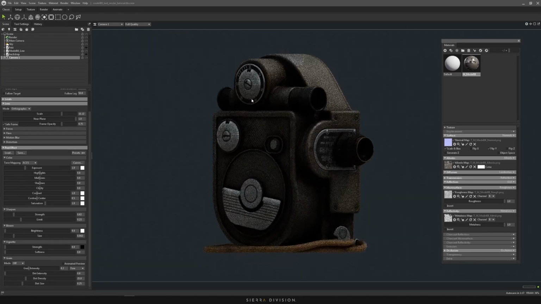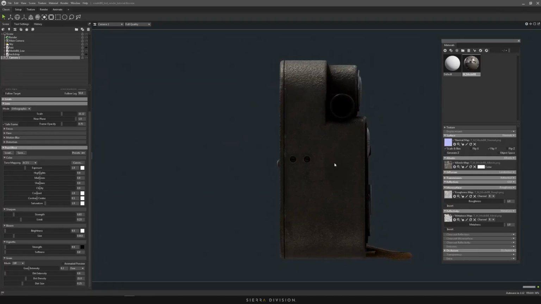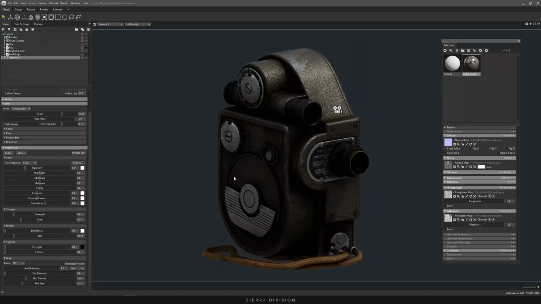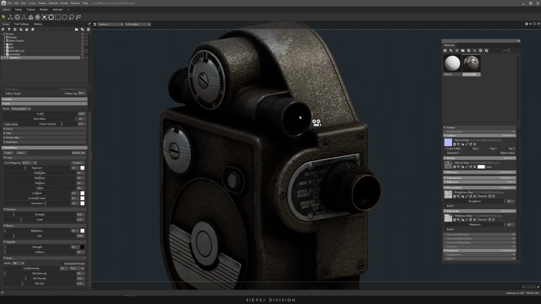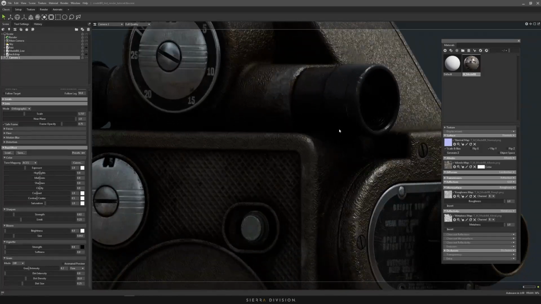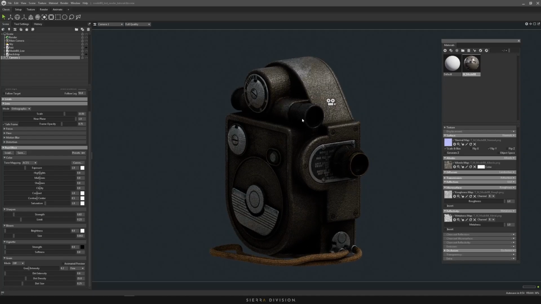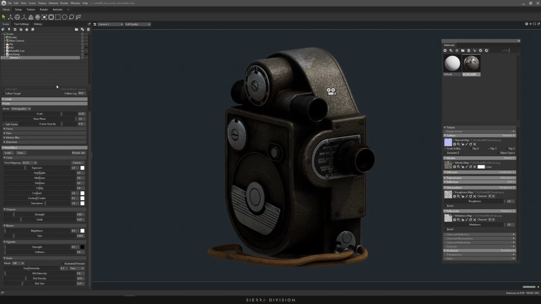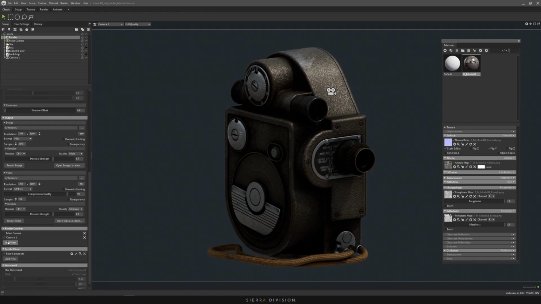So after that, you want to set up a nice angle. So this would be a bad angle unless you really want to showcase the back, but make sure you pick an angle that's very interesting to look at. If you want to go ahead and create a new camera to zoom in on some certain elements that you find interesting, feel free to do that. But right now, I'll stick to one single angle, and let's say this is about right. The next thing we want to do is go back to render settings and change our render camera to our camera one that we just created. If we're happy with this, we can just click this little lock icon and we won't be able to make any mistake by accidentally moving it.